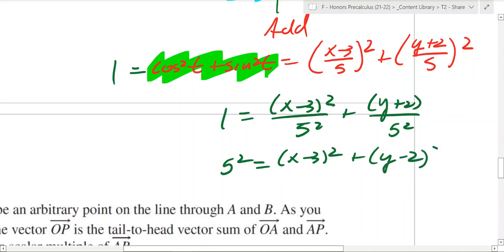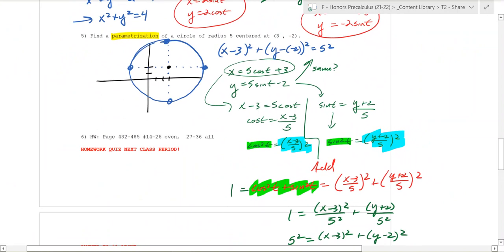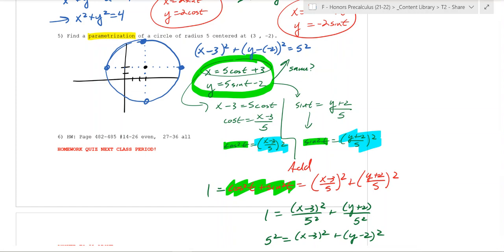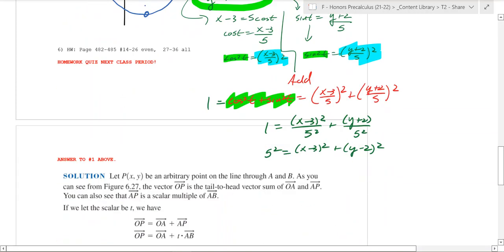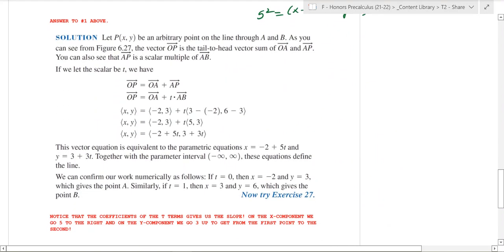Now, I'm going to leave it to you to think about this, and we'll talk about this in class. How could we modify this without changing the answer? Meaning, this was the answer I gave you here. What are some other solutions that would also give us a circle? One thing you might have noted is when you're doing the parameterization of a circle, it's frequently going to be cosine for one of them and sine for the other. The last thing I'll leave you with is another explanation of what we did above, down below here in the notes for this page.